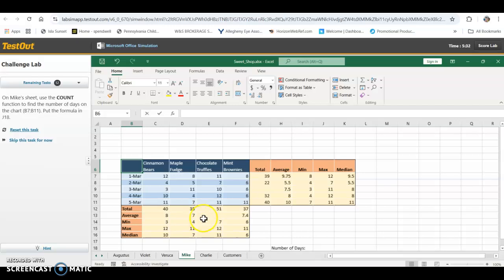We're going to number of days. We're going to do equals count. And our values. What the heck is going on with this thing? It's having trouble. If you have trouble with something like this, let me know.